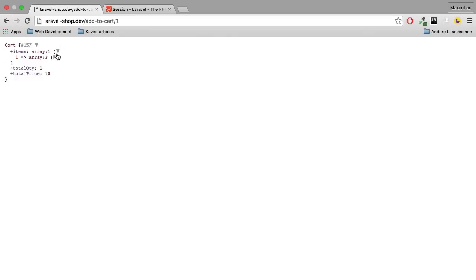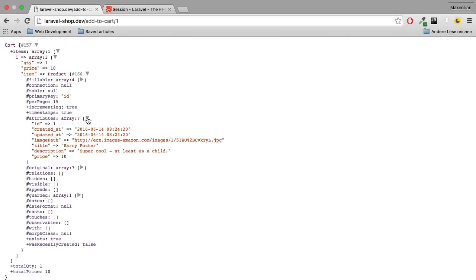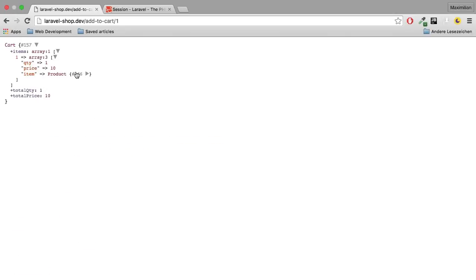We have this items array where we then have this group I was referring to, with 1 actually being the ID of the book here. So that's no default index, otherwise it would start at 0. This is the ID of the book. We have the item with the detailed information, which you will need to display the title, but we only have it 1 time, and we would have it only 1 time if we had added it 2 times. And the quantity of this group and the price.